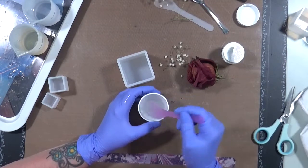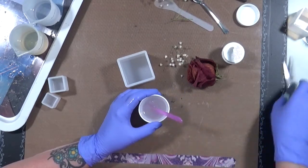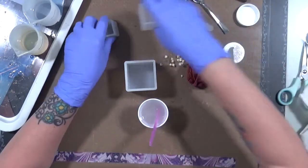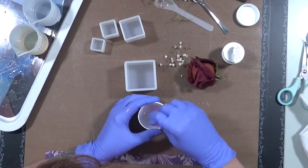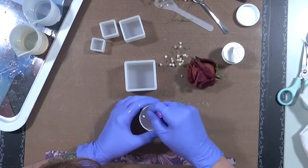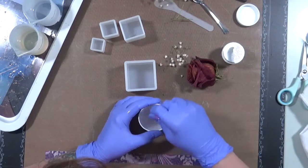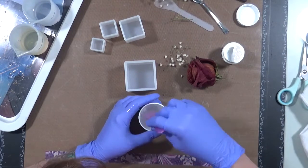So I'm going to stir this up until it gets rid of that cloudy look, and then I'm going to put just a little bit in the bottom of this mold and see what happens. There's the other one right there. This is the longest part - stirring it and waiting once it dries. You've got to stir it up and get it really mixed up, and you're really looking for kind of crystal clear - that's what I look for. I try not to put a whole ton of bubbles in it but sometimes you just gotta.